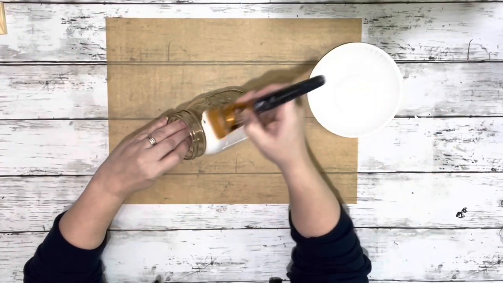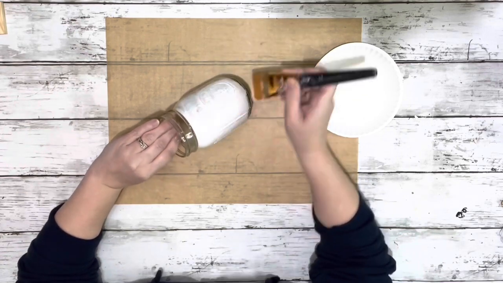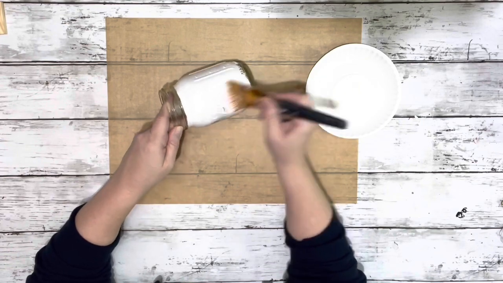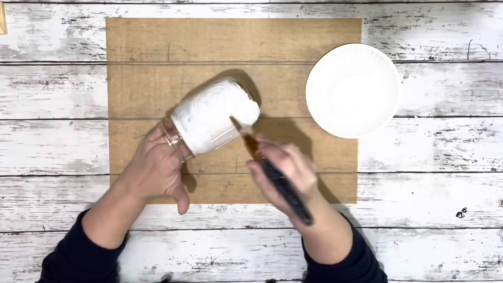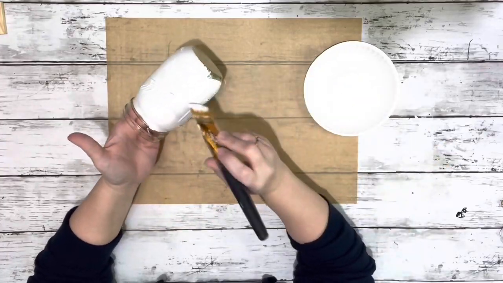And then I took just one of the mason jars and used the cottage white chalk paint and gave that two coats, making sure to dry it in between. So the other two mason jars I just left how they were, and I just painted one of them white.